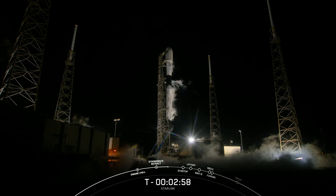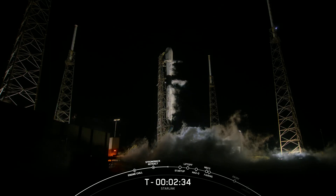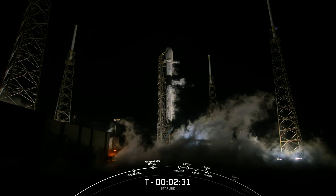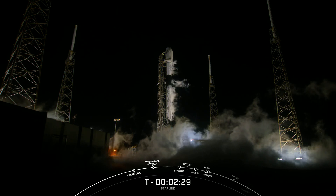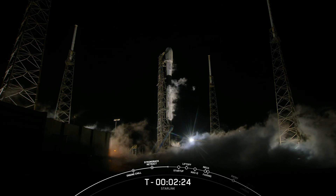There's the call-out for Stage 1 LOX load complete, which means that at this point Falcon 9's first stage is fully loaded with Rocket Propellant 1, or RP-1 for short, and Liquid Oxygen, or LOX. We're awaiting the completion of LOX load on the second stage in just about 45 seconds. You can see some clouds forming around Falcon 9, but that's definitely nothing to worry about. The gases above the LOX tank are venting out into the Florida atmosphere to maintain a constant pressure, and when that gas comes into contact with the air, it makes actual clouds.